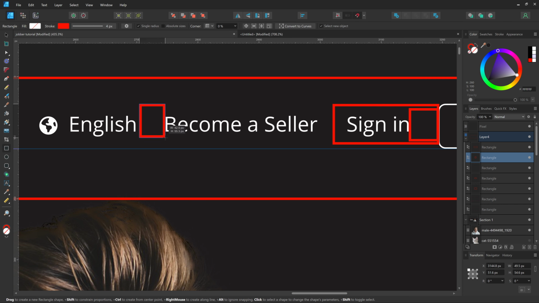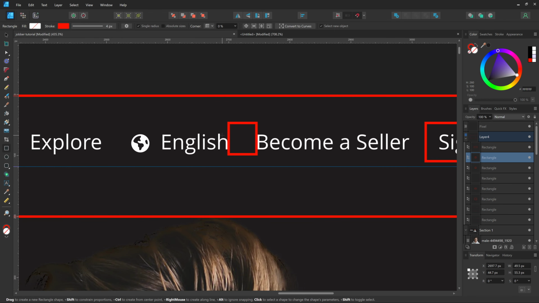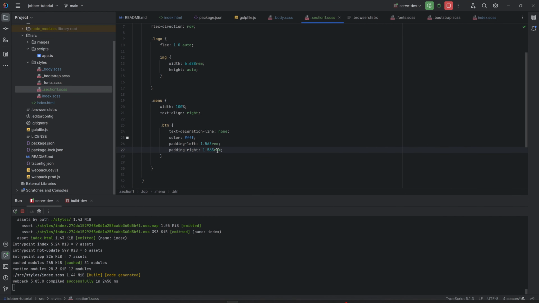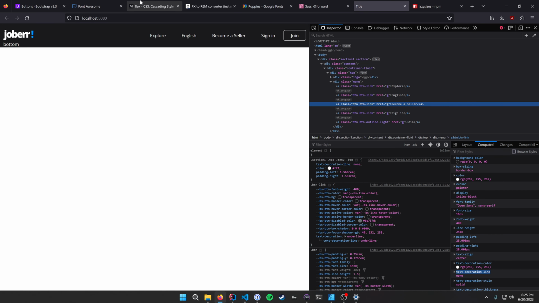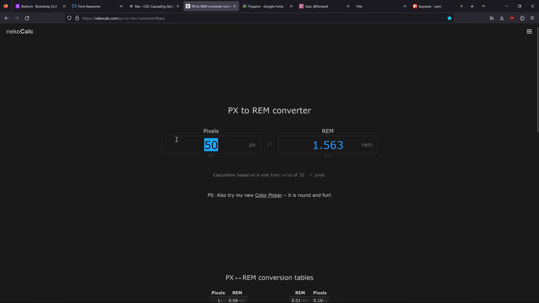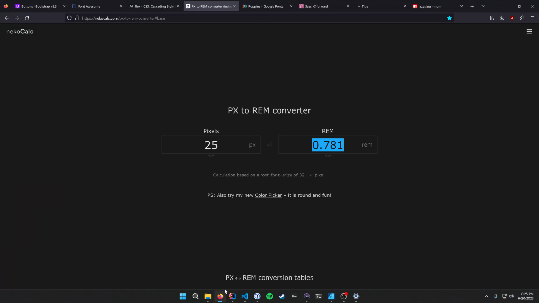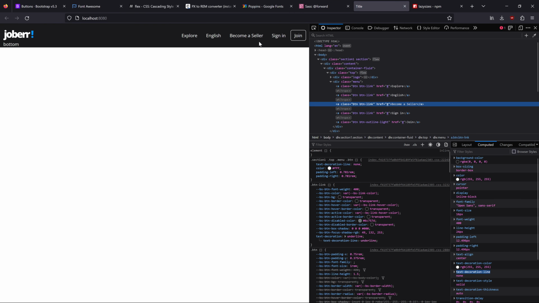And part of this is just the design, I think. And so if I measure the distance between these two, it's actually 50 pixels. Okay, so I think I was right actually at first. It should actually be a padding of 25 pixels because we need to divide this in half. So let's go ahead and adjust that real quick. Okay, that looks a lot more like what we're actually going for.